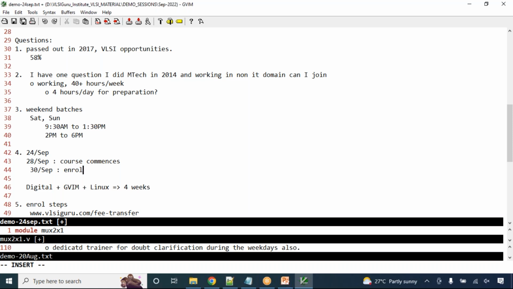Reason is, you miss 2 or 3 days of sessions. One day is roughly 3.5 to 4 hours. If you miss 2 days, you miss 7 hours of lectures. Then coping up with the third lecture becomes very difficult because you don't have the basics covered in the previous 2 sessions. It becomes difficult for the remaining 2-3 weeks altogether because you don't follow today's topic, and the same problem comes again the next day. So in case you have decided to enroll, please enroll before 28th as soon as possible.